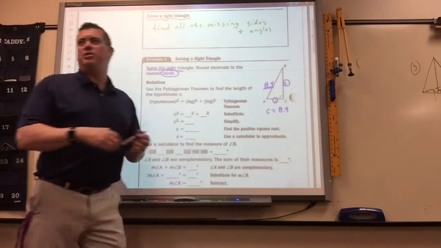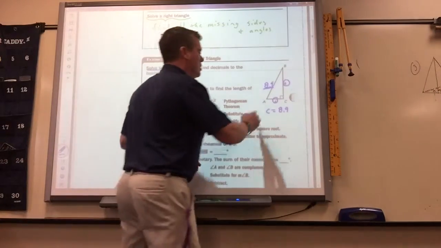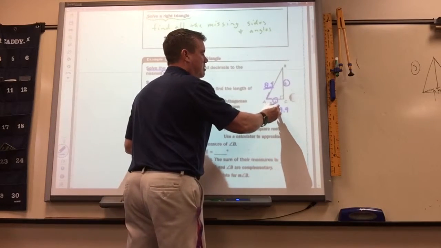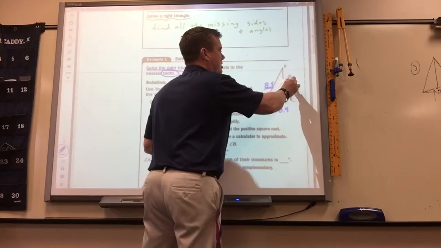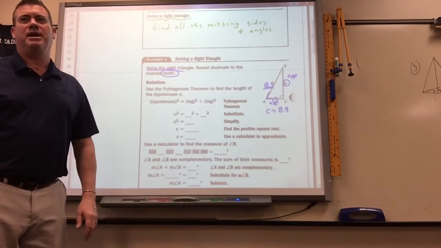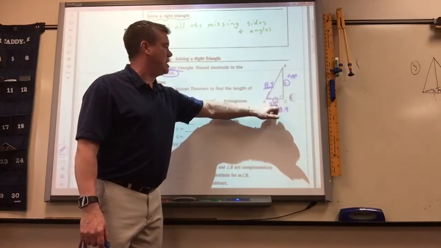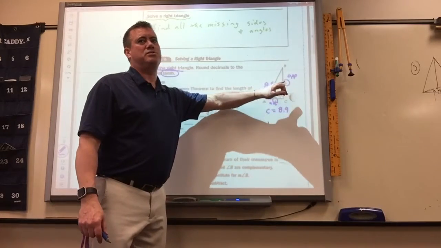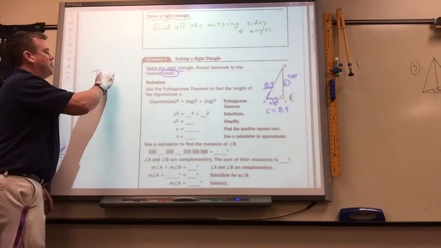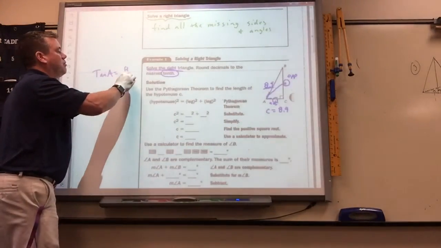Now it doesn't matter which angle you want to find first. Do you want to find A or B? A. So here's angle A. The 4 is adjacent to it. The 8 is opposite of it. We don't need to find both though. Once you find one, you can just subtract off of 90 to find the other. So since the side we know is adjacent and the side we know is opposite, which trig function? Tangent. So the tangent of A equals the opposite, 8, over the adjacent 4.